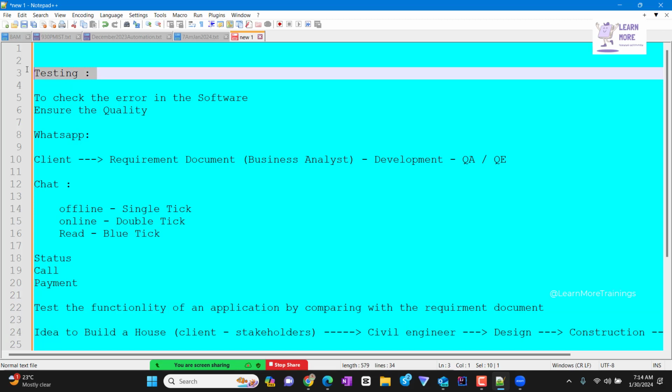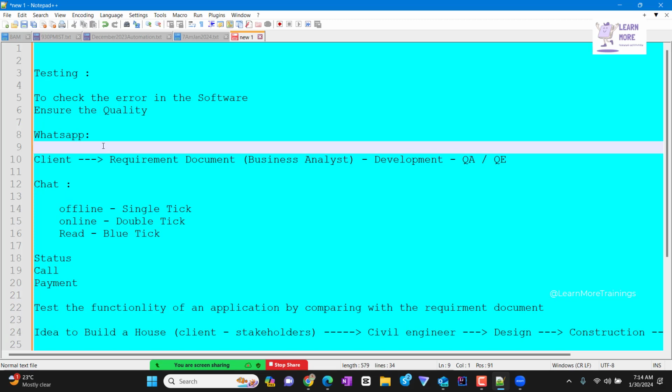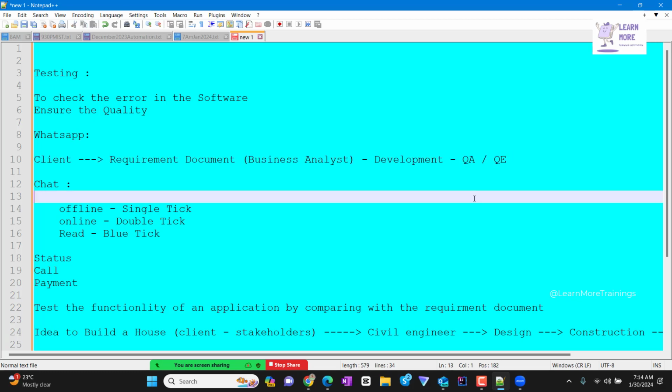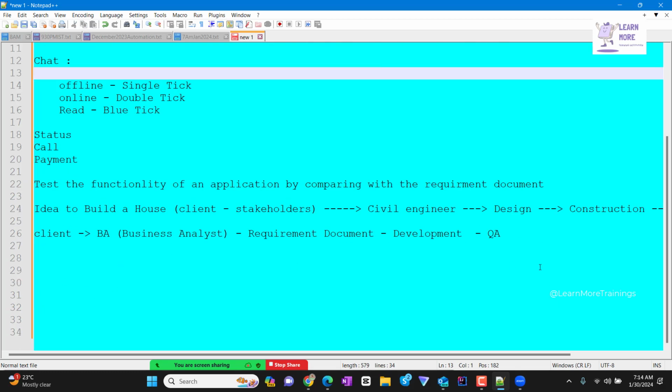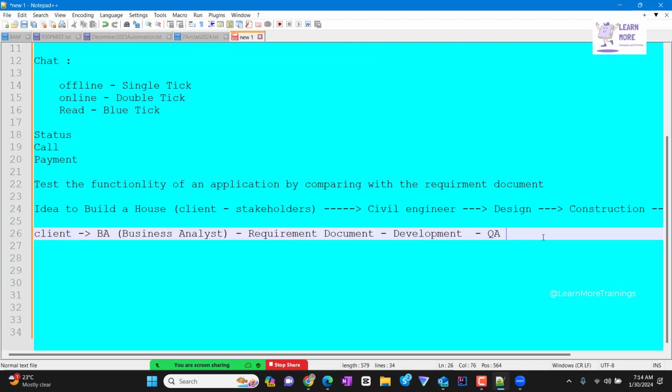Why do they do the quality check? Because only if there is quality will the customer purchase the product or use the application, so that the client's business grows. In order to ensure that, they have the QA team to do the testing activity. So this is the high level introduction about testing.